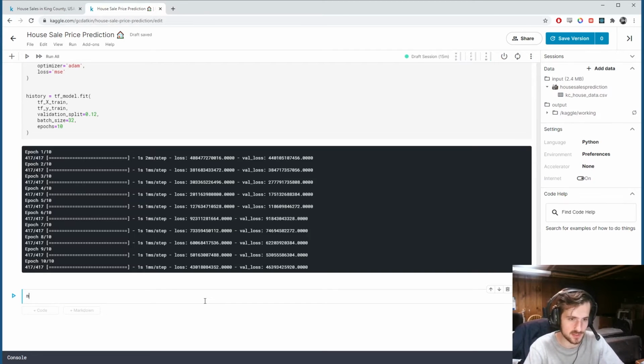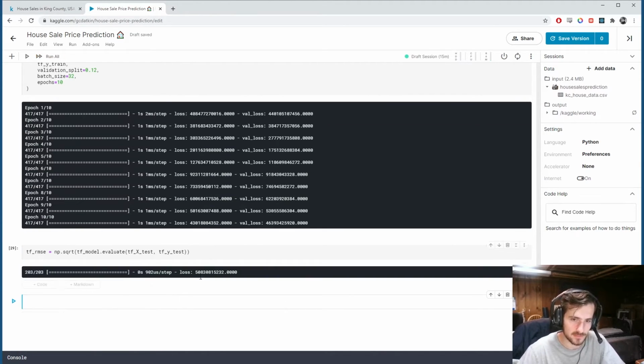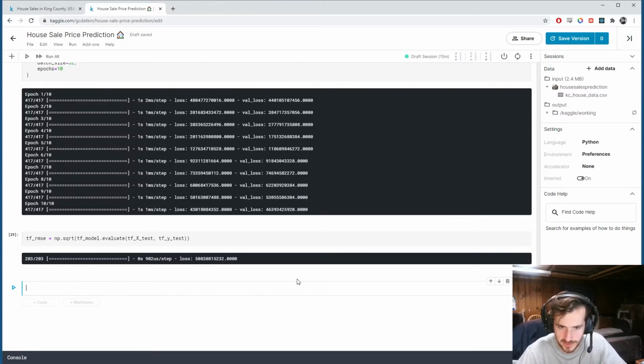So let's go ahead and say TF model dot evaluate TF x test and TF y test, and then we have to take the square root of this. So numpy dot square root to get the RMSE value, and we'll call it TF RMSE, and we'll save that for later. We can't see what the square root is yet.